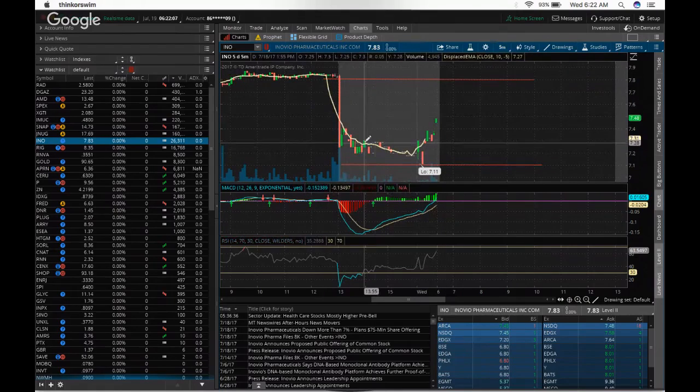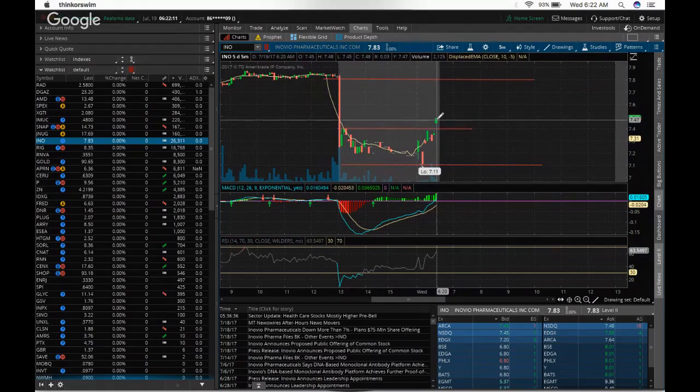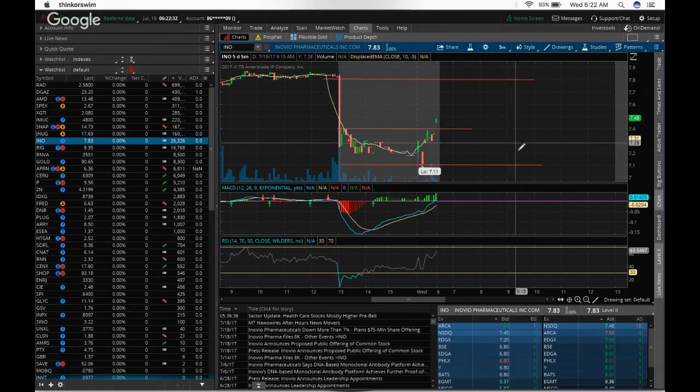It's gapping up. Great. It looks like it had a previous resistance here, but it just broke above it. So that's good. If everything goes according to plan, we might see a pullback, and if it bounces again at 711, that only confirms the support there once again. Then I would wait for it to break above 720 again to show signs of upward momentum, and then make its way back up to this resistance. That's about a 7% profit margin, with a stop loss if it goes below 711 or 710.